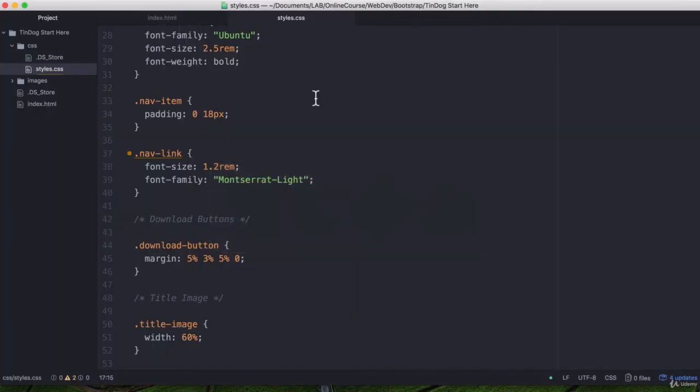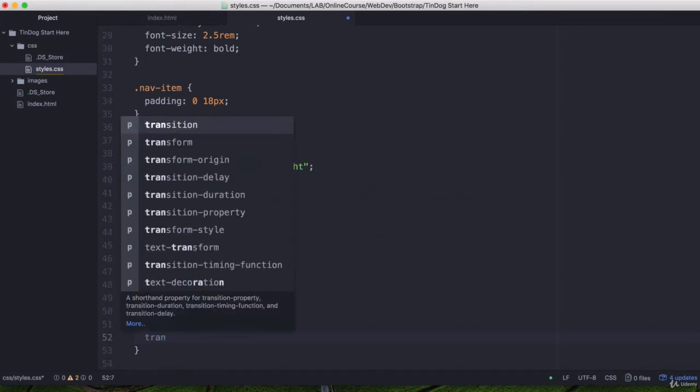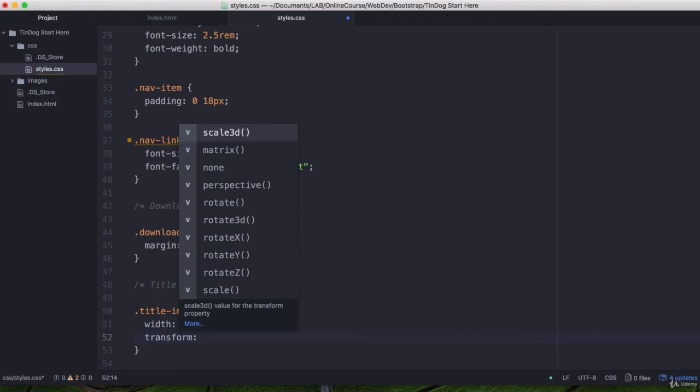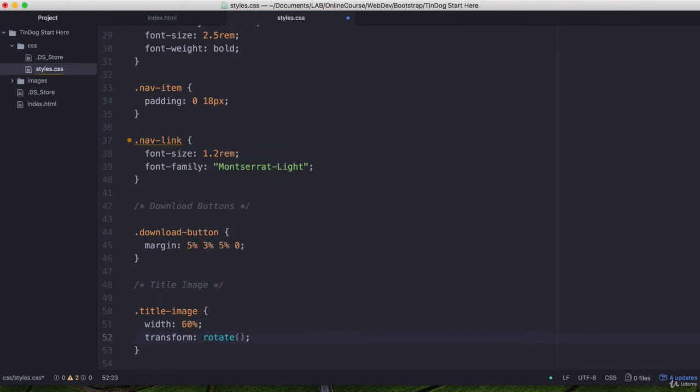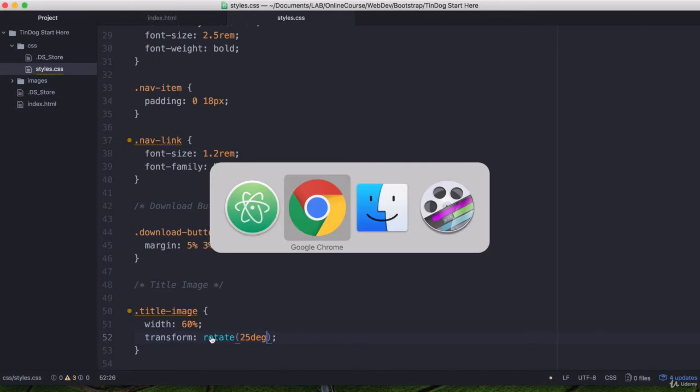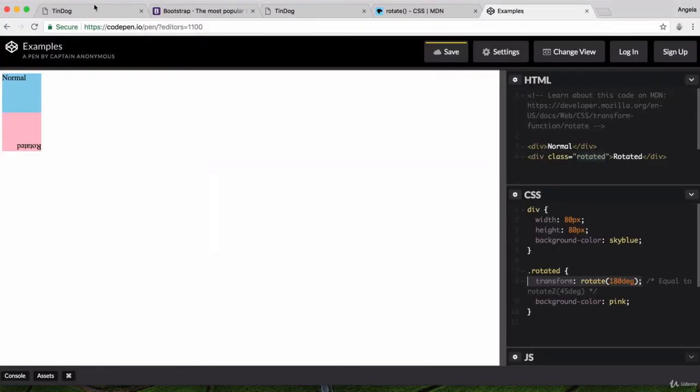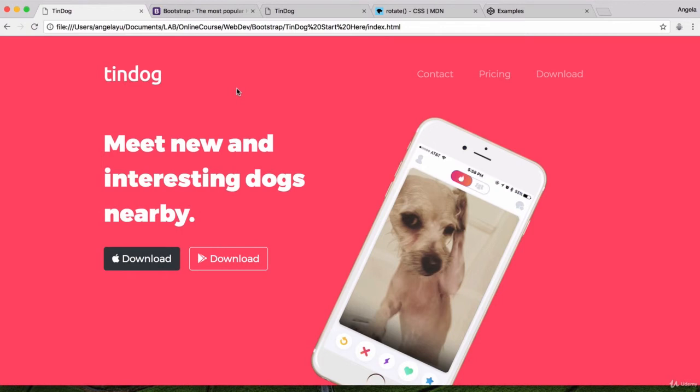So let's go into our CSS, and we're again targeting the title image in this case, and we're going to use what we just learned, which is changing the transform property to use the rotate function, and we're going to specify how much we are going to rotate by. With repeated experimentation, changing this number a few times, I found that 25 degrees tends to work quite well. So if you add 25 degrees in the positive and you refresh, you can see that we've now got that lovely right-sided rotation. So we are almost done here.